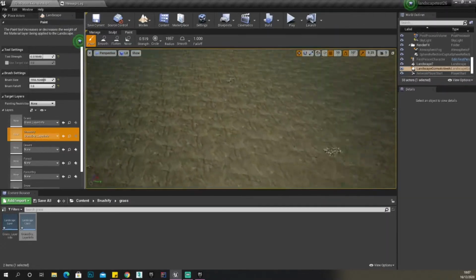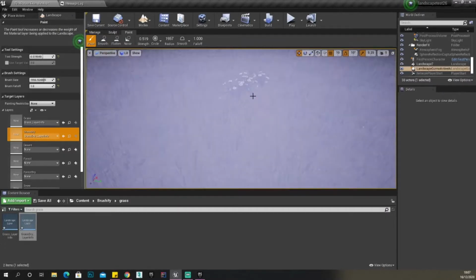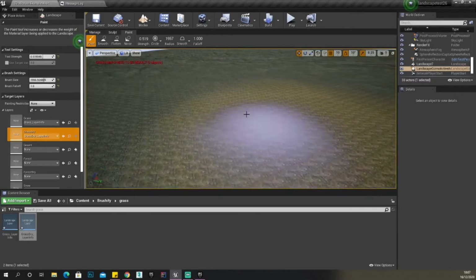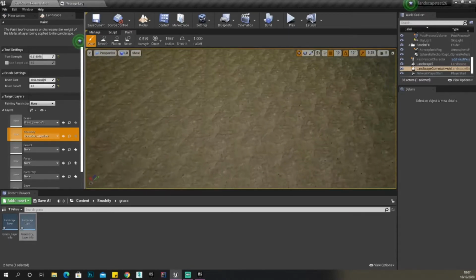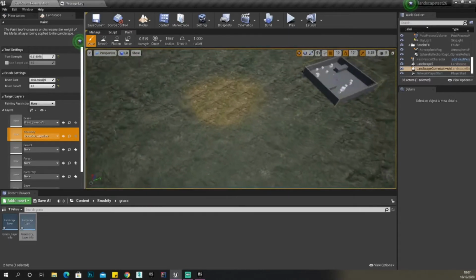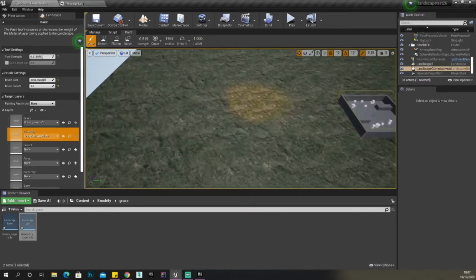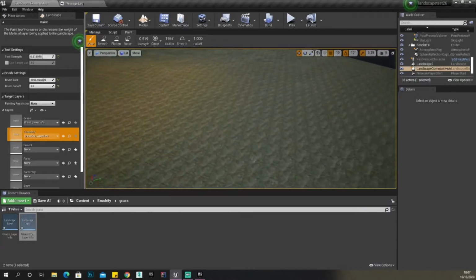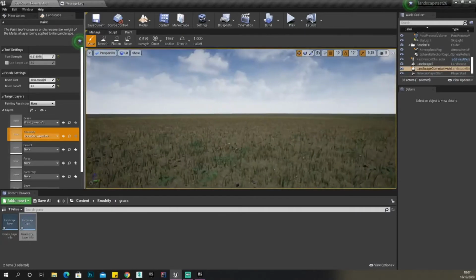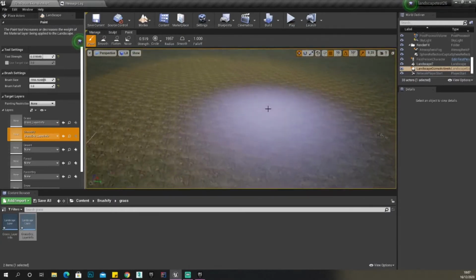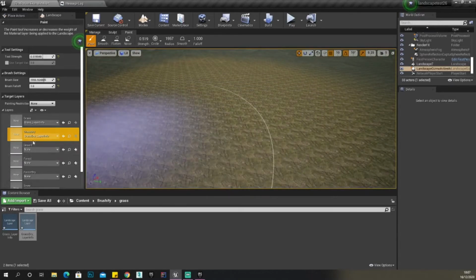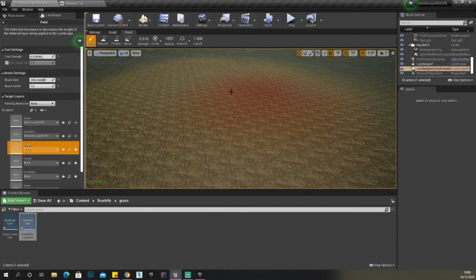But as you can see here, I'm starting to paint other stuff in. Let's just paint that. It won't look that tiled when you go out, it looks a lot better. At some stages where you look, it can look quite tiled. Once you go into the actual level and start walking around, you won't notice it. But this is dry grass that I'm painting on, or I've got desert here. Start painting on the desert.